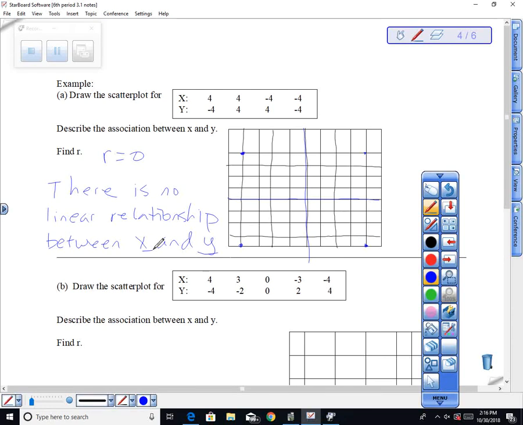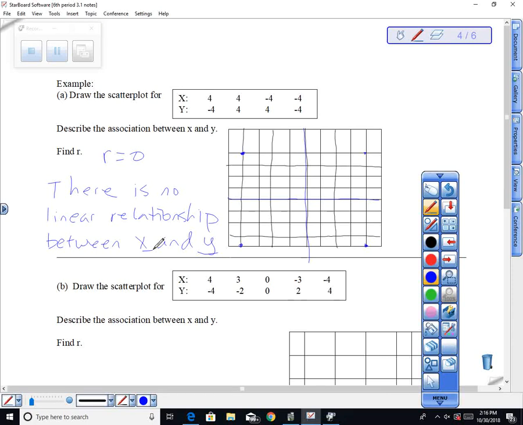Does that mean there's not a relationship? Okay, so there's clearly a relationship, but that relationship is not linear. And they'll try to trick you with that, because they'll say something like, R equals 0, so that means there's not a relationship between blank and blank. And if you're not careful, you'll go for that. We're not saying there's not a relationship. We're saying there's not a linear relationship. That's what R measures. So be careful with that.